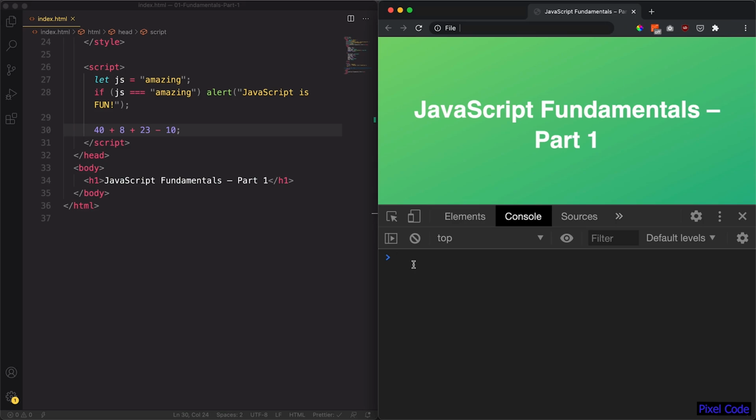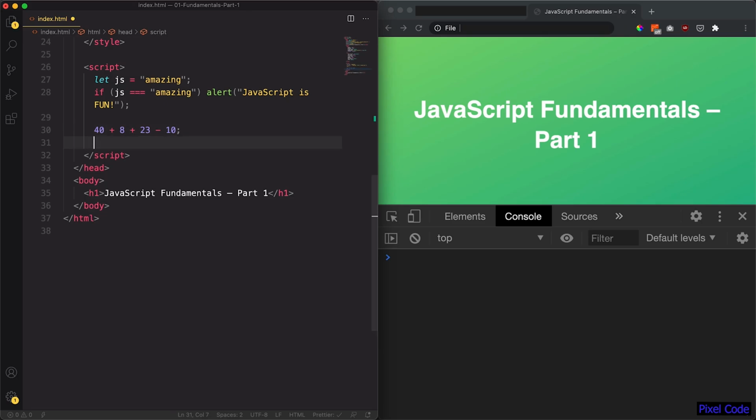Well, it's because the console is just an environment that was built to execute small pieces of code and then show results immediately, just like we did in a previous lecture. But it doesn't show results of our operations in code by default. Now, if we still want to display results, for example, from a calculation like this here in the console, we need to tell JavaScript to explicitly output that result to the console. And we can do that using a special function called console log, okay?